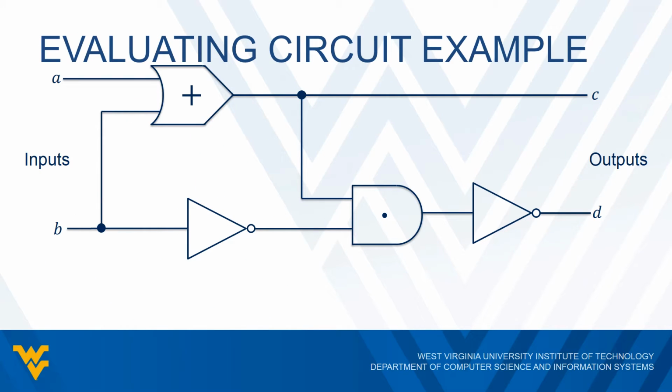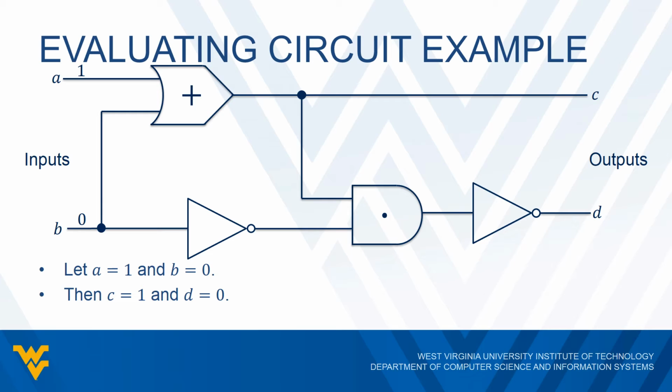The value that appears on any output line of a circuit can be determined if we know the current input values and the transformations produced by each logic gate. Let's use this circuit again as an example to see if we can compute some values. Let's say A is 1 and B is 0. My claim here is that C is going to be 1 and D is going to be 0. Let's walk through this circuit and see how we would actually get that.